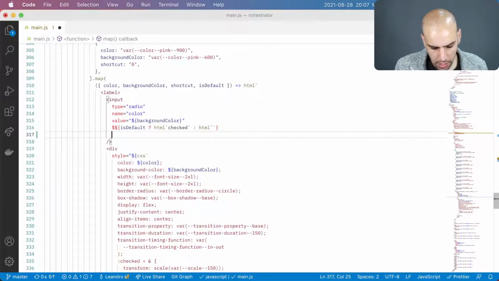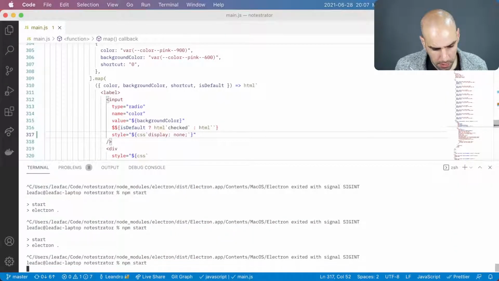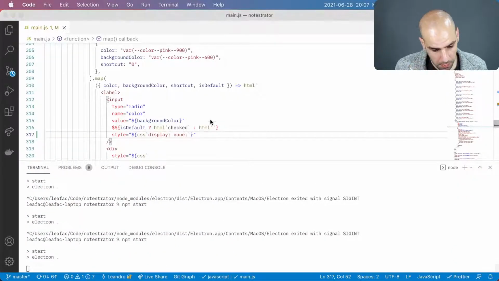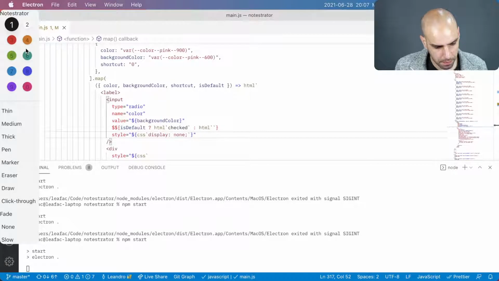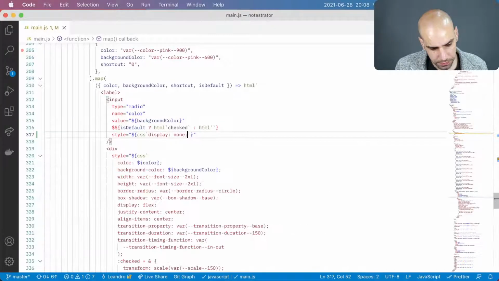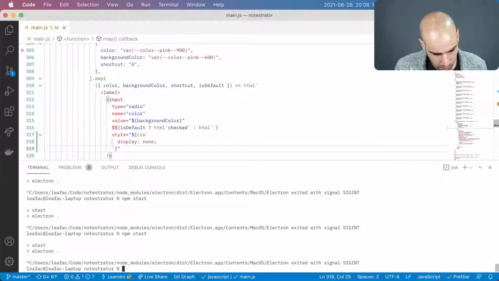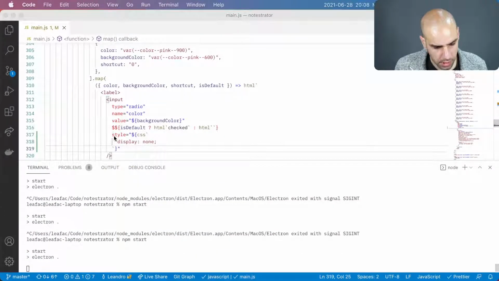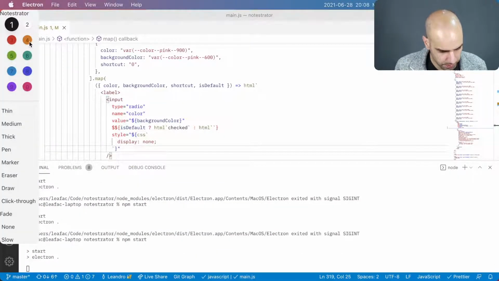Maybe I should have something like a... Is this the problem? Yep, that was the problem. So it was rendering the label, the input.